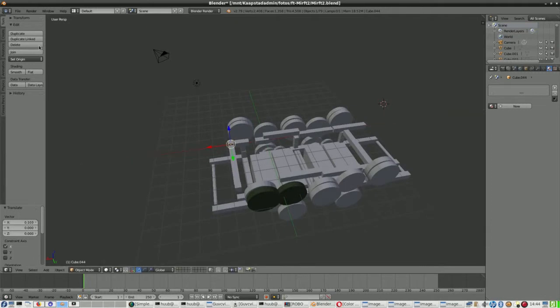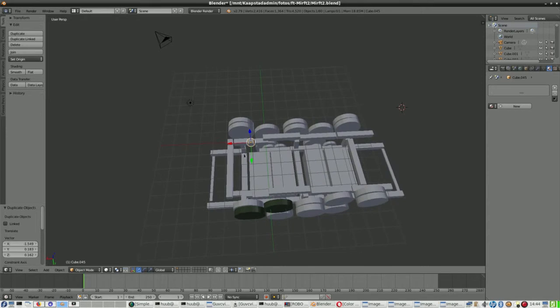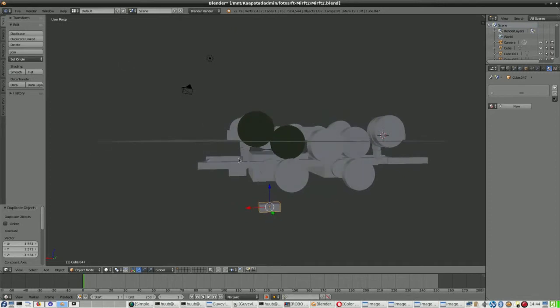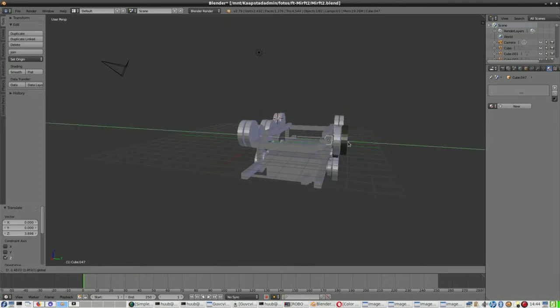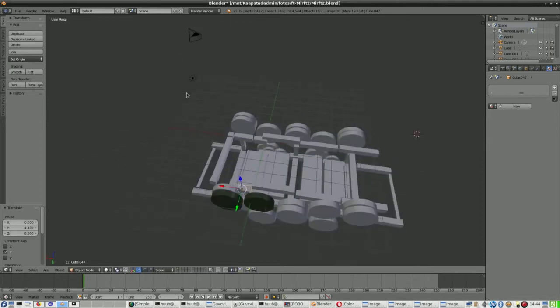So that's one. Then duplicate, put it here, that's fine. Duplicate and put it here, and duplicate and put it, well, for now here, because I can't see wherever it goes. Something like this.